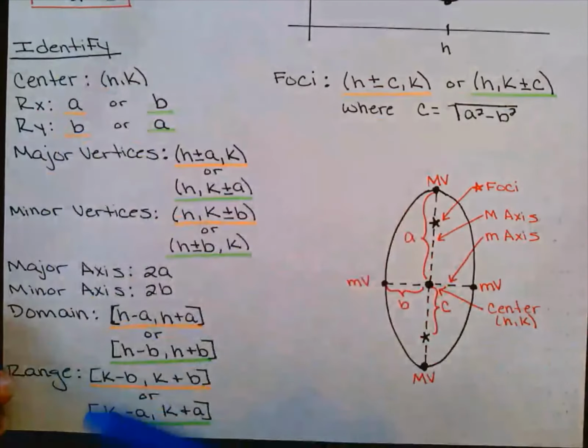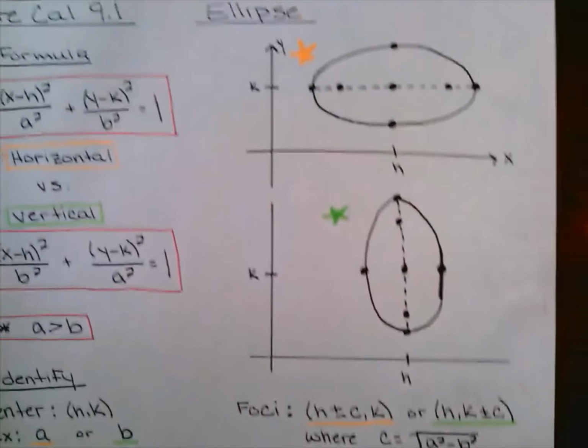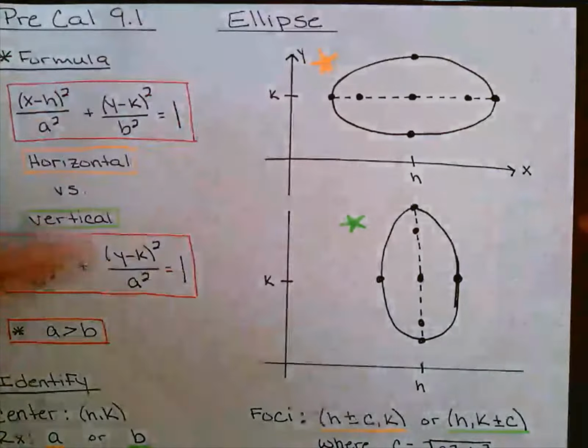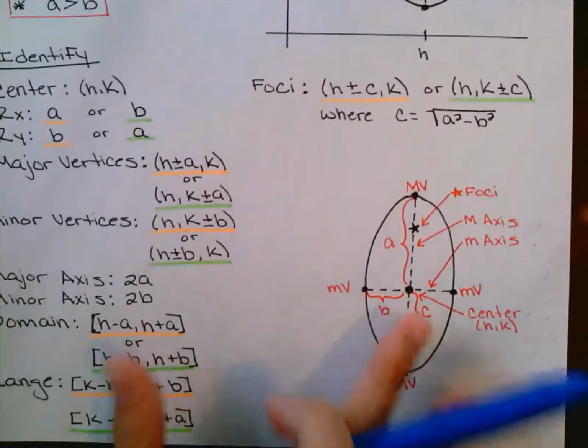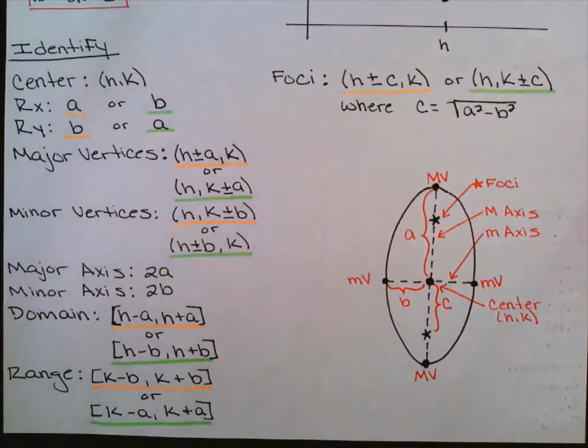Now, if you notice, I kind of color-coded all of my oranges to represent this horizontally stretched ellipse, and then green to represent all the vertically stretched ellipse. You don't have to memorize the details that distinctly because, again, the details will be under the x when it stretches on the x and under the y when it stretches for the y.